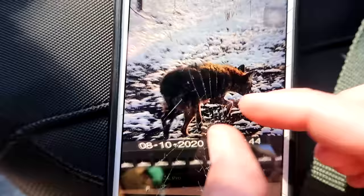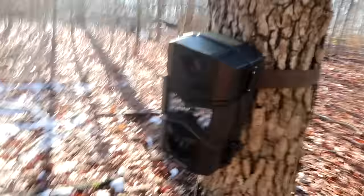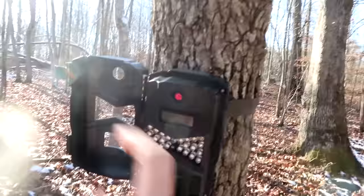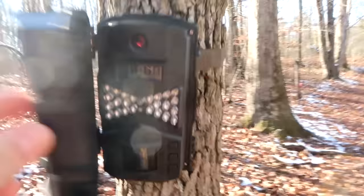We have to trap a coyote — he comes right through here. What is good, Gray Gang? My name is Kenel Gray, I'm from Kentucky. We are here because we have to trap a coyote. In my last video we set out some trail cameras at a couple different price ranges, and when we checked them we got pictures of a coyote. The same day, my mom and dad saw a coyote in my yard 20 feet from my house chasing my chickens. Long story short, we're trapping this guy.